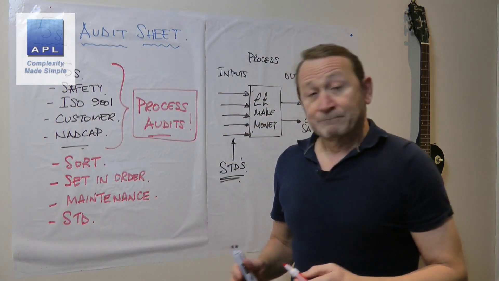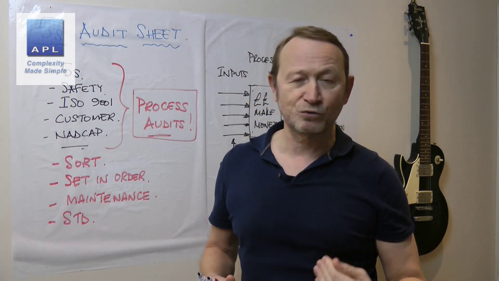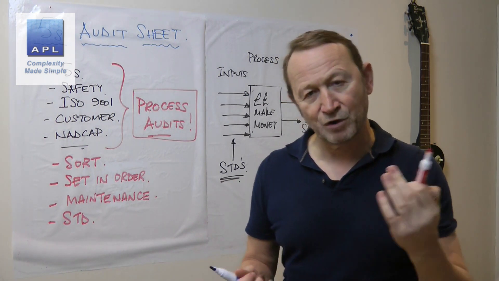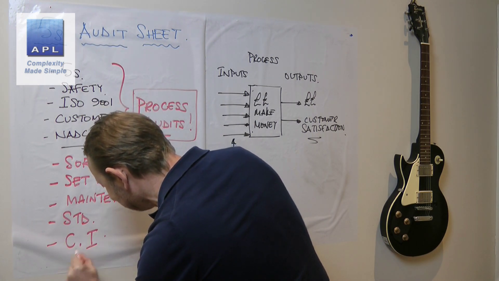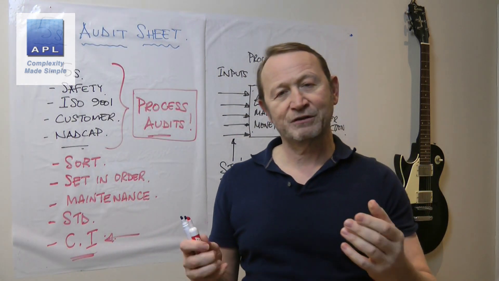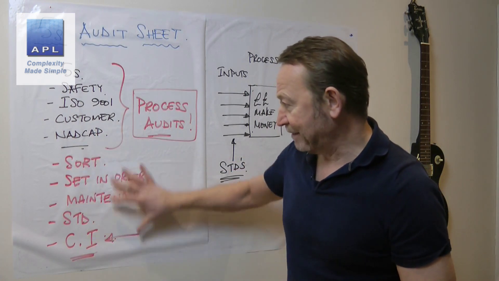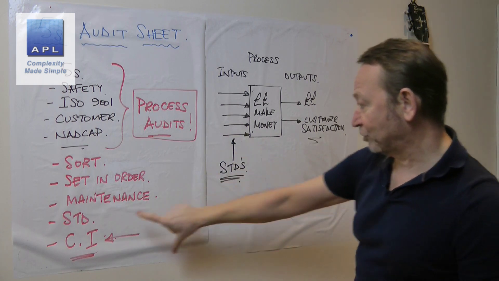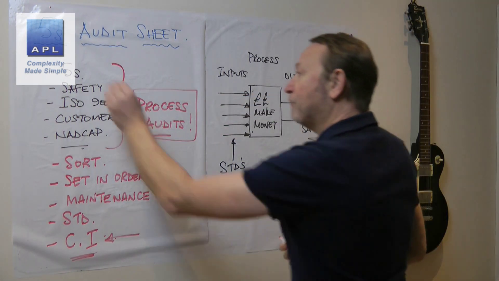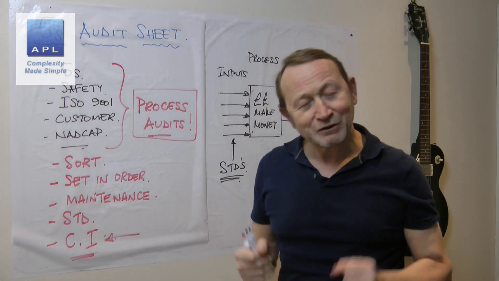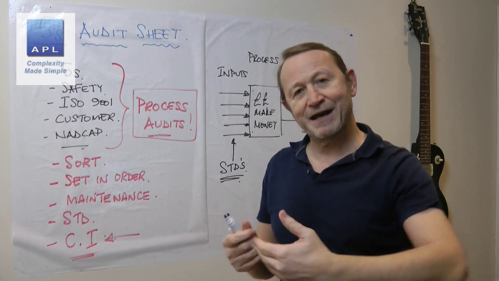Step 4 is Standardize — same idea. Maybe you've got new material on the section and you just haven't yet indicated visually what the maximum and minimum is, or the replenishment rules. If you want to audit that, great. And finally, the last step — which is supposed to be Sustain — well, it isn't just sustain, it's continuous improvement. Is there evidence of any improvement activities going on in this area? These five steps should encompass all of your standards and maintenance. Your 5S audit is potentially a money-making monster.